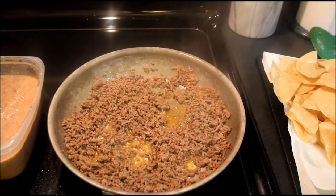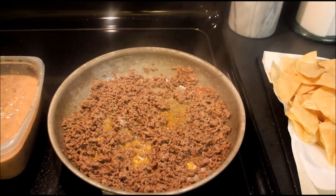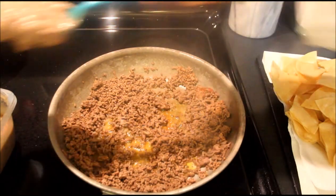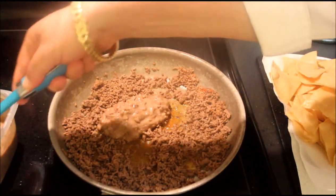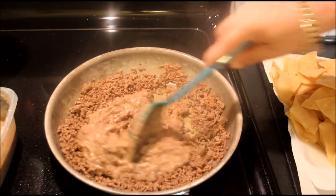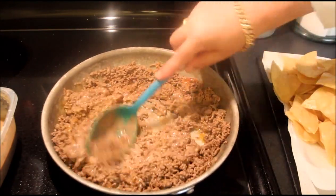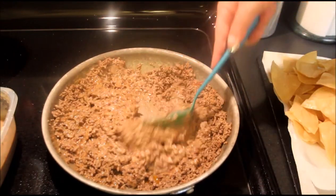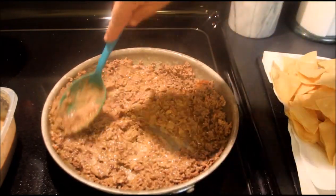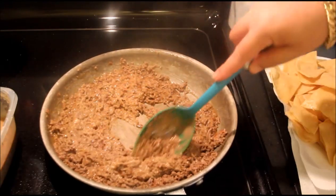Alright folks, we've got this ground beef done here — it's fried off! Let's throw a tease of some sea salt in there. And if you've watched my refried bean recipe, this is where that comes into play! I'm going to put in not one, not two, but three heaping spoonfuls of this refried bean mixture that I prepared in my previous video, and we're going to cook this down with the chipotle-seasoned ground beef into a very dry mixture. This is not chili — this isn't going to make these chips all soggy! I spent all that time making them crispy, so we're going to get all these infusions done with the ground beef and the beans.